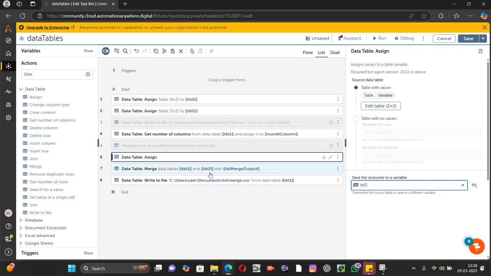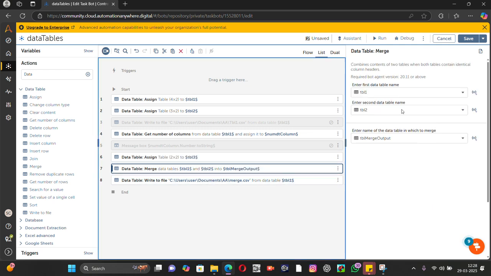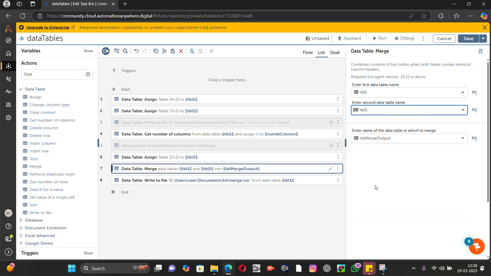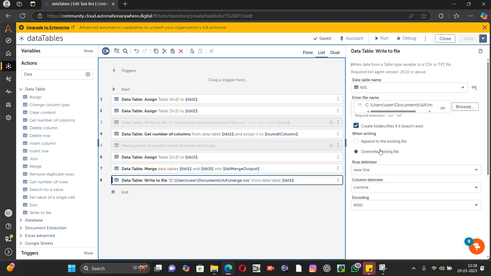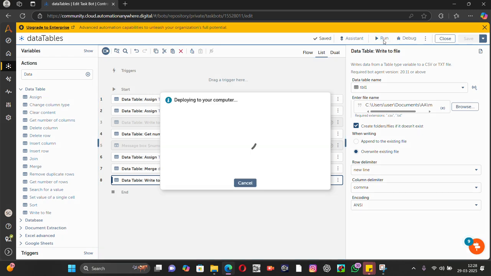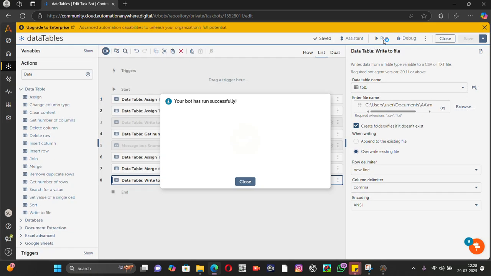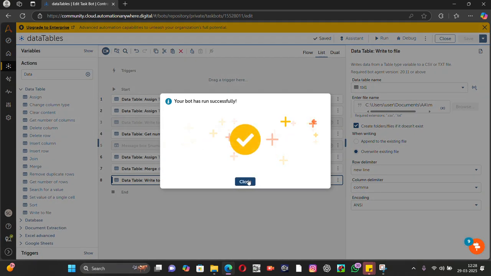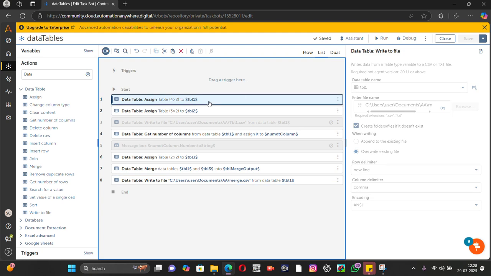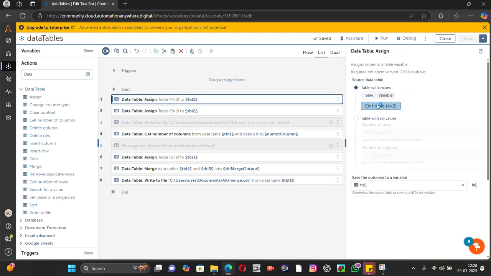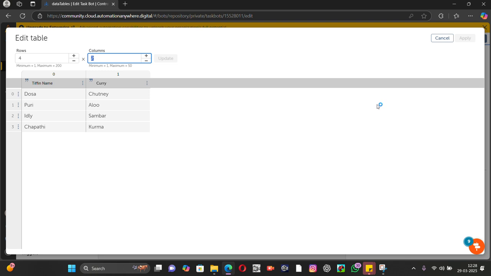See how merge will perform now. I'm merging table 1 and table 3. Write to file, overwrite existing file. Okay, run. We will check how merge will perform. We have identical columns, right? We'll check the data.